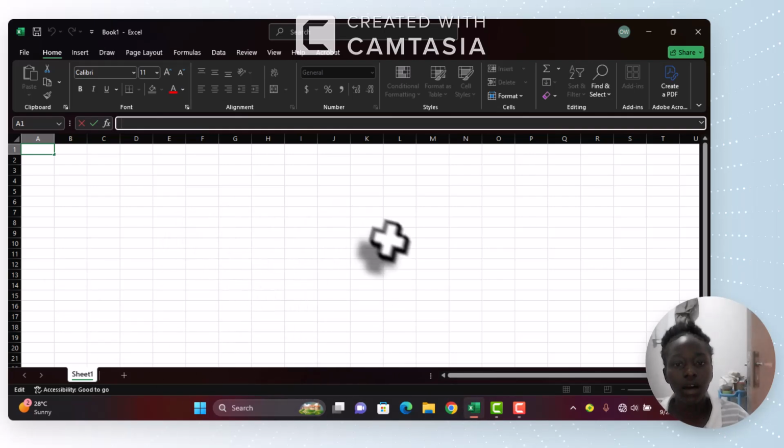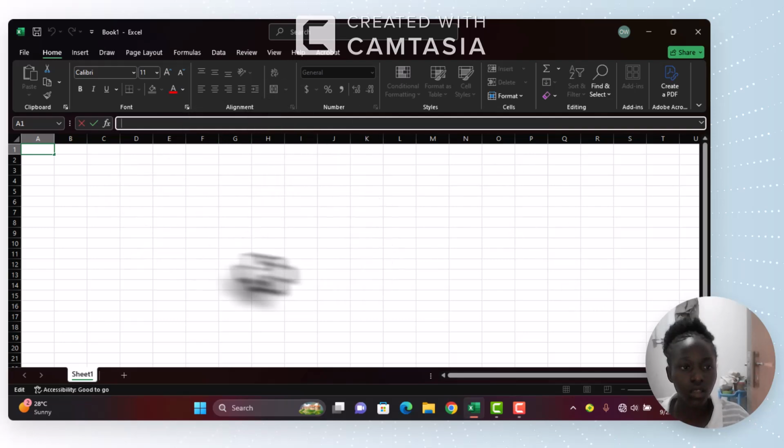So Excel has these white lines and these lines here. The whole of this is called a sheet, and the collection of these sheets gives us what we call a workbook. These are the sheets we're talking about, which consist of rows and columns.